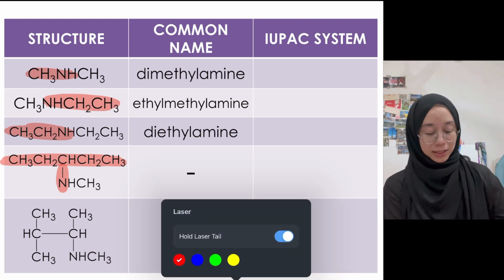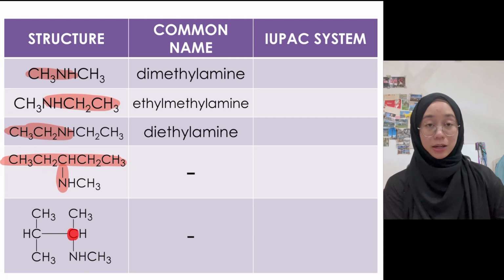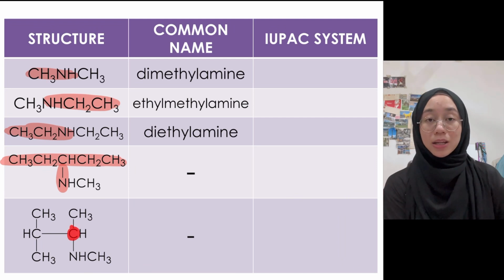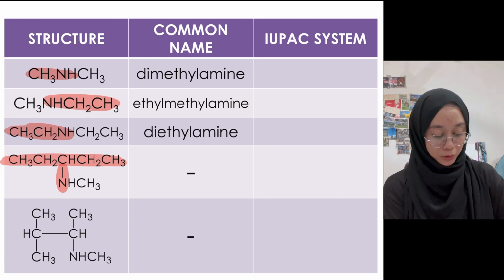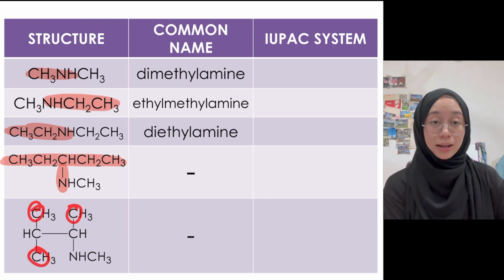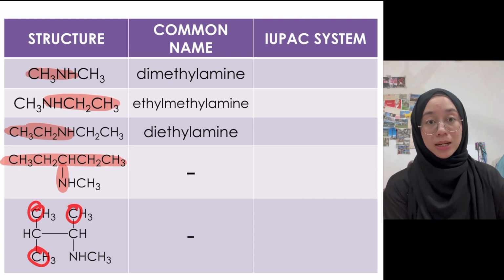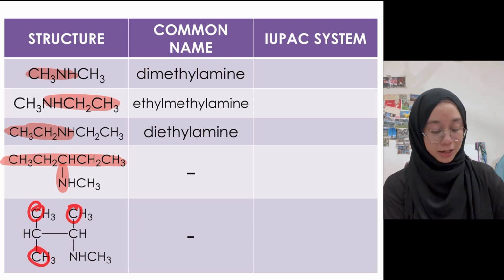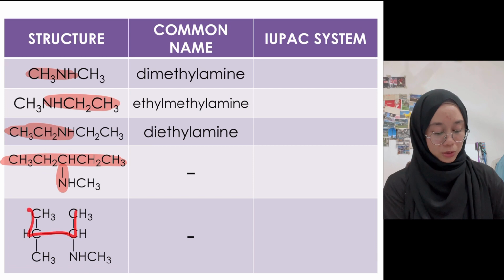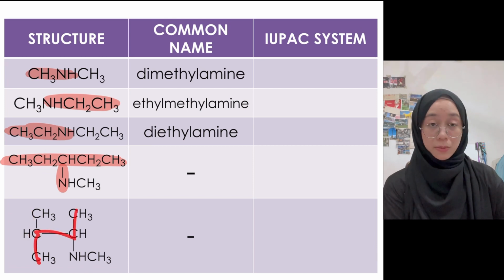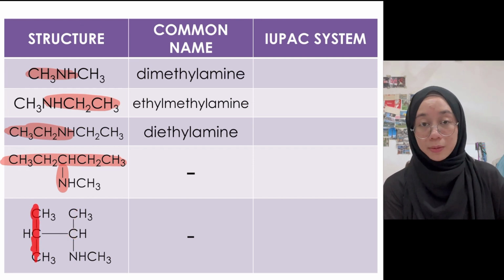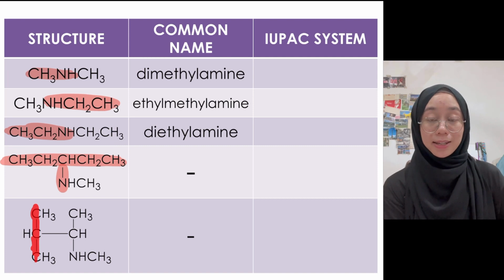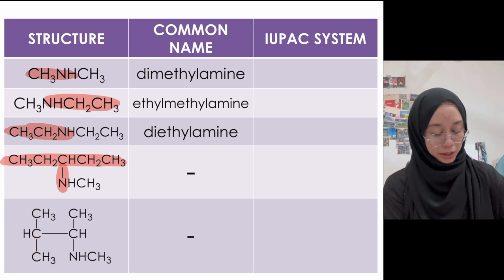Okay, so yes, this C here yang attached kepada N, tapi this C here is not yet dekat hujung kelas. So kamu kena cari hujung dia. So kita ada 3 hujung kat sini, 1, 2, 3. Okay, so cari longest chain yang ada nitrogen yang attach dengan dia. So you either can go this way or you can go ke bawah macam ni, doesn't matter. Okay, tak boleh yang this end here nak pergi ke end ini, tak boleh lah. Satu, ada 3 je carbon, and satu lagi tak ada nitrogen yang attach dengan dia. Okay, so longest chain untuk yang ni pula adalah macam ni.